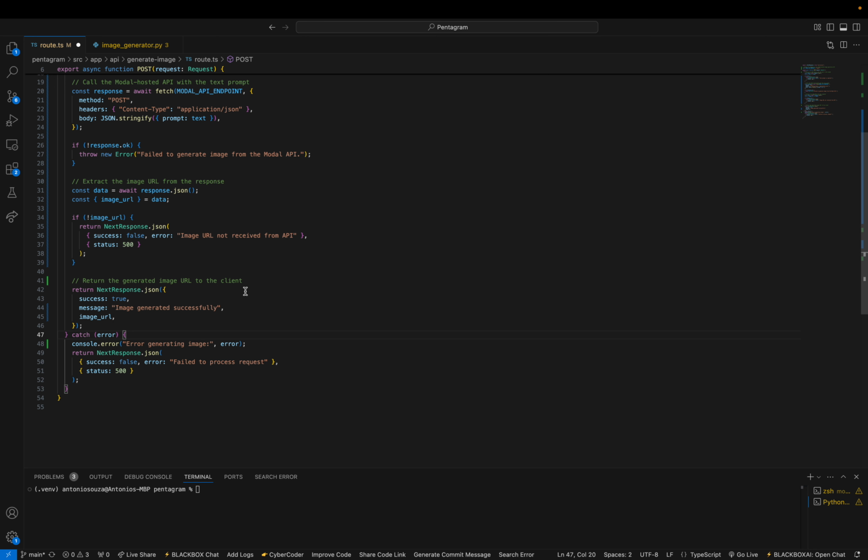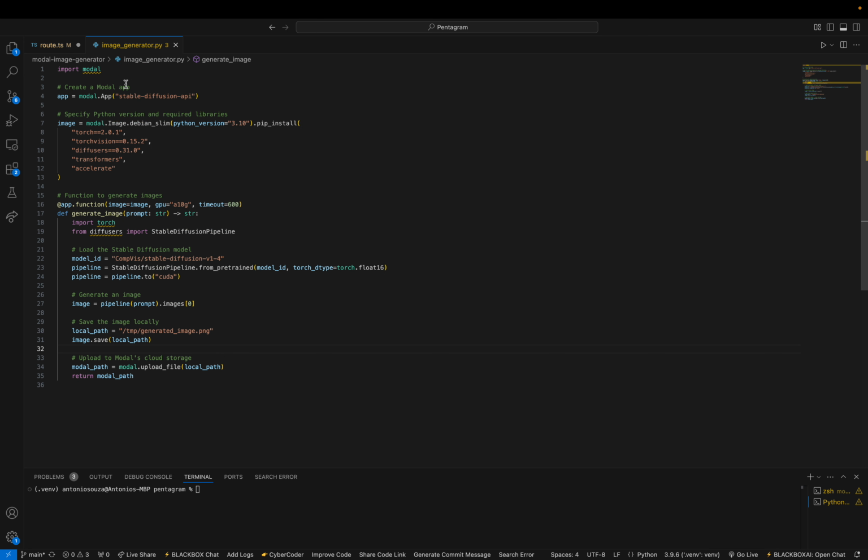So this was the API part of it, but then we also have a .python file that I included to make this project a little bit better, in my opinion. This code sets up the Modal app so that it uses a stable diffusion model, if you will, to generate images based on the text prompt themselves.